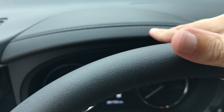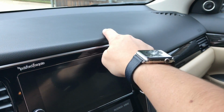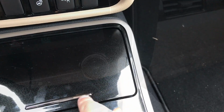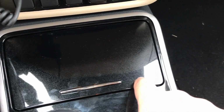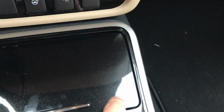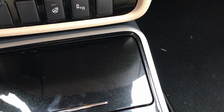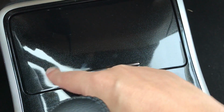Not everything in this class has a finished dash like up here. Very nice look and feel to the interior. I wanted to point out, it looks fun and young and hip and cool, the way in this plastic that runs all along down here they just put this, I'd call it a star effect, for lack of a better word. It goes well with the image of the car overall. As you can see though, it does pick up fingerprints pretty easily.